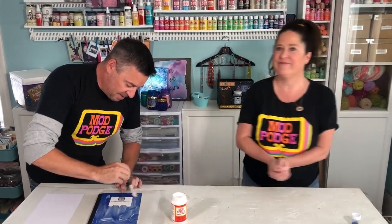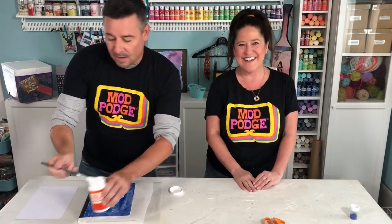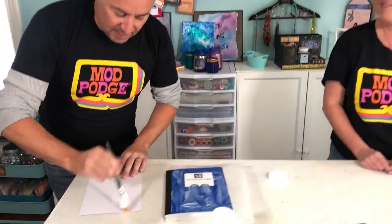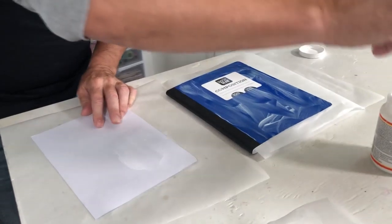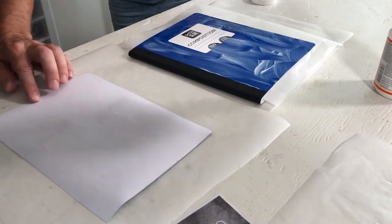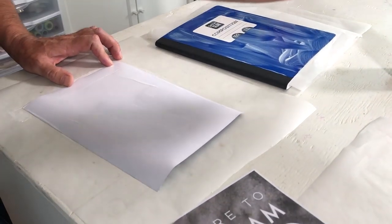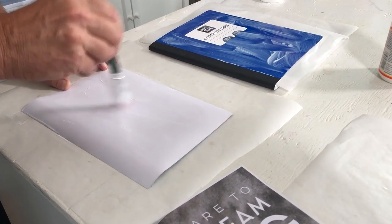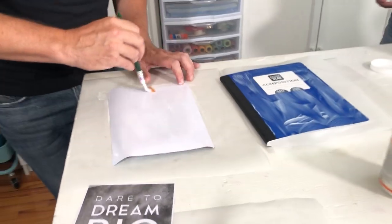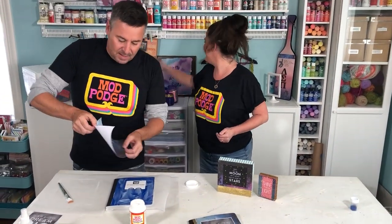Okay. Thanks for that wax paper. Yeah, I thought that might come in handy. And then we're going to do all the wax paper over here. We're going to do the back of the galactic zodiac paper that we chose, just going to go right on top of that. Boom, boom, boom. And again, you can do notebooks, you can do composition books, you can do regular books that you purchased. Nothing from the library. I don't think they would like that.